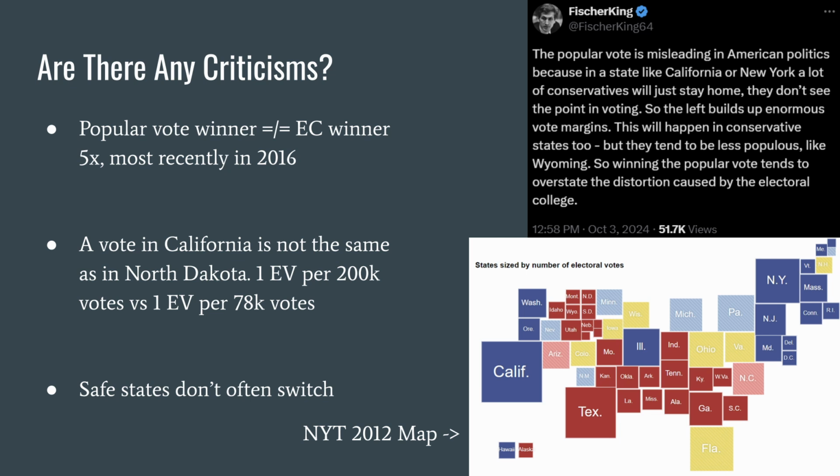This map is from 2012 when Barack Obama was seeking his second term against Mitt Romney. There are some changes in these states. Georgia is much closer to a toss-up or a swing state, and Texas is much closer than it used to be. There are some states that are less competitive. For example, Iowa and Ohio have moved from being toss-up states in this map to really solid Republican states.